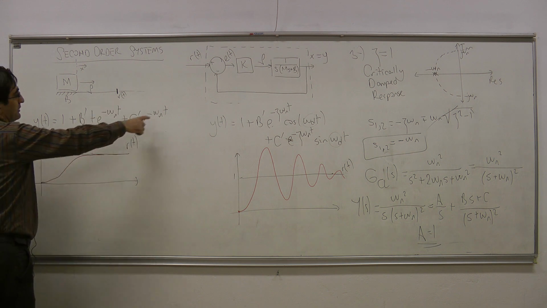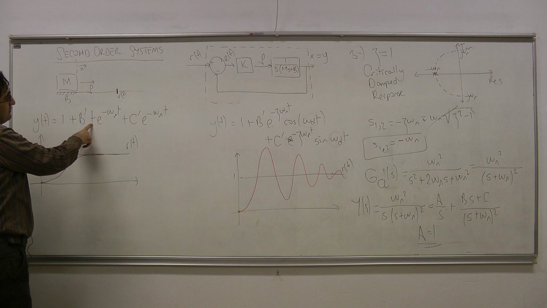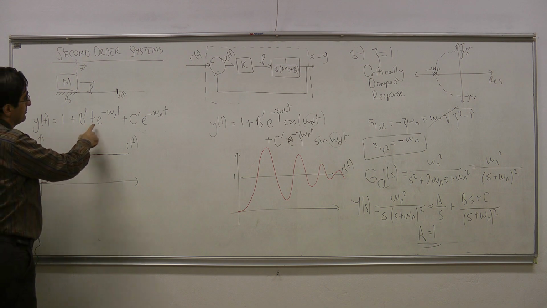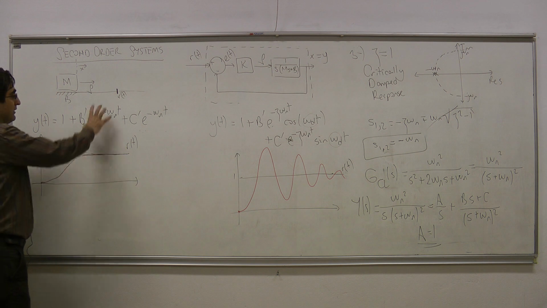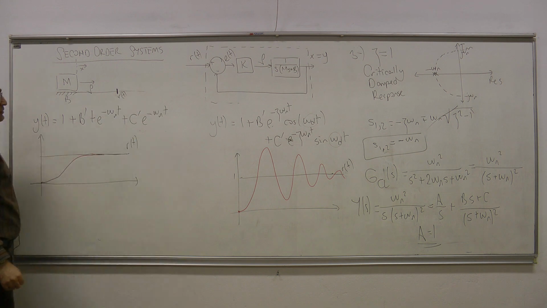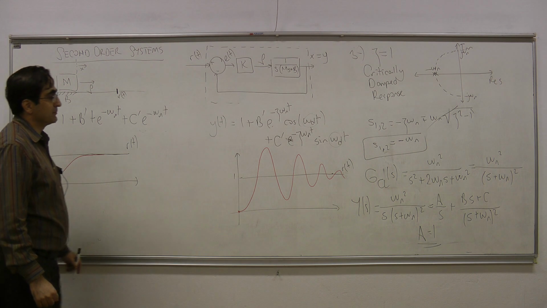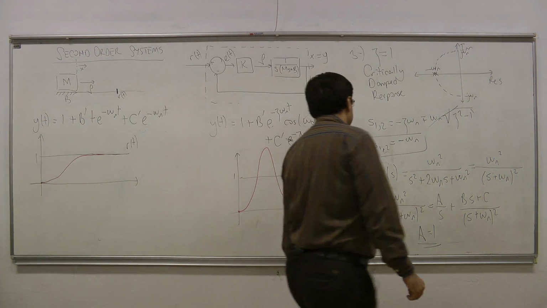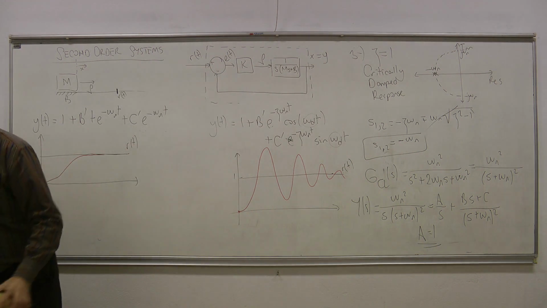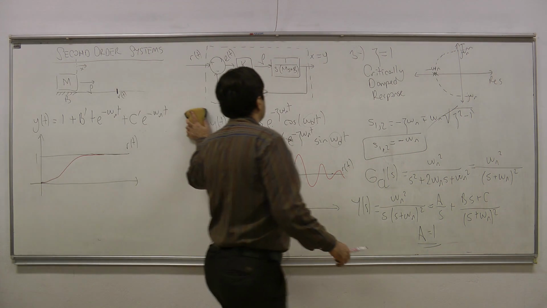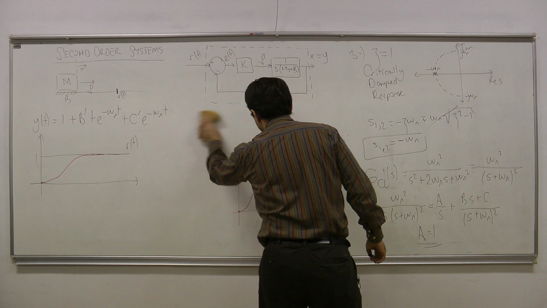Because of these decaying exponentials, and this t term is beaten by the exponential in front of it, these terms are decaying to 0 as time goes to infinity. That is why we no longer have any oscillations in the system in the critically damped case. Okay? So that is what our response would be looking like. Now let us consider the final case.